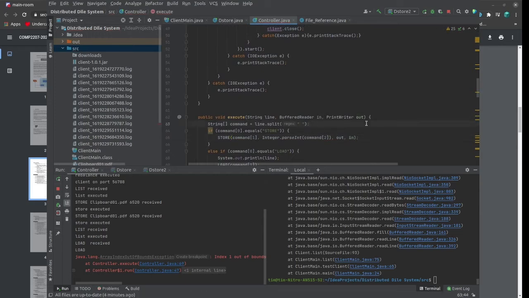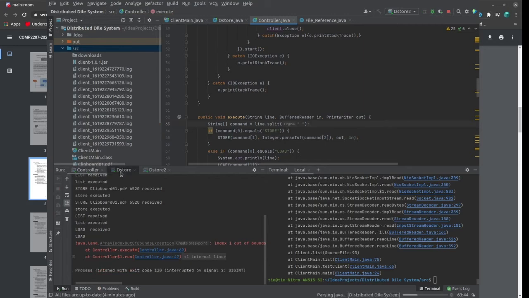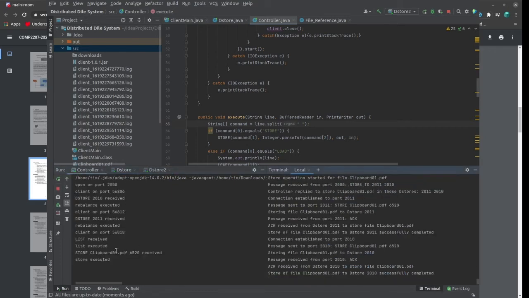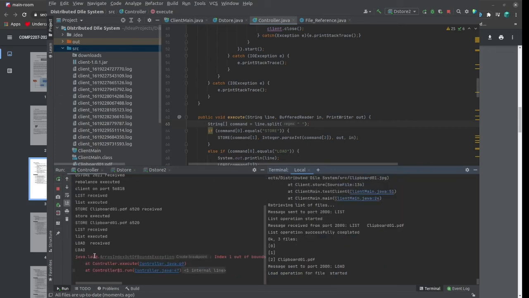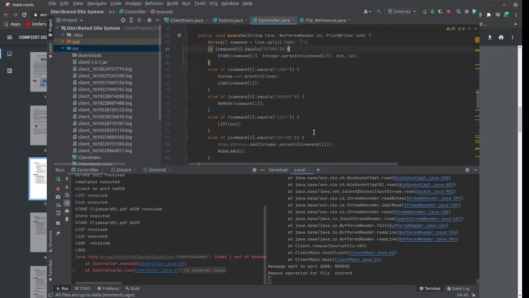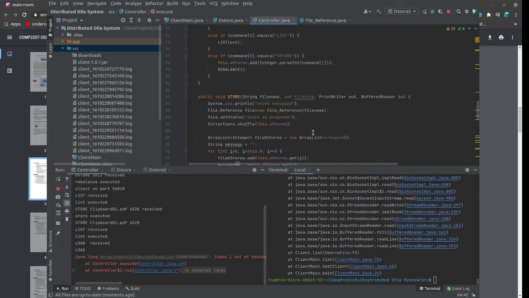There you go. Happiness. Okay, controller, go. Open on port. D-store, go. Second D-store, go. Receive D-stores. Yep. Damn. Still not receiving ACK. So close. So close to being able to store files.